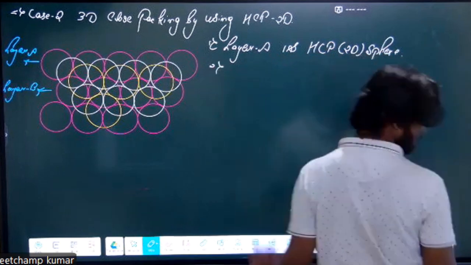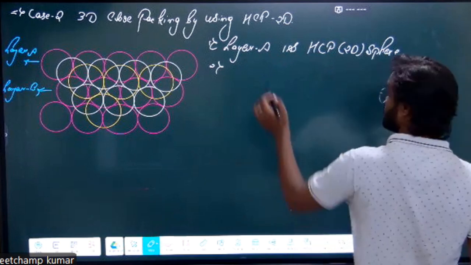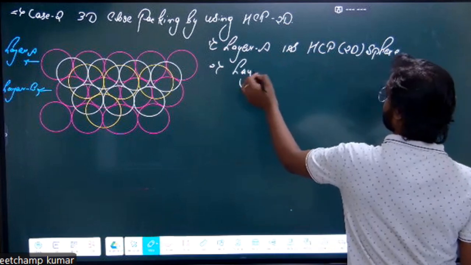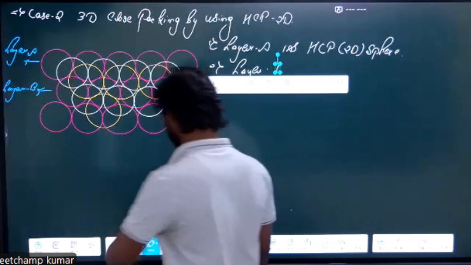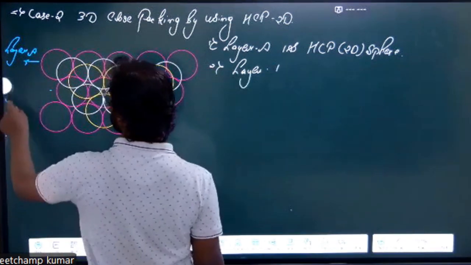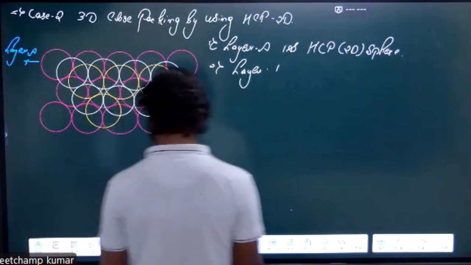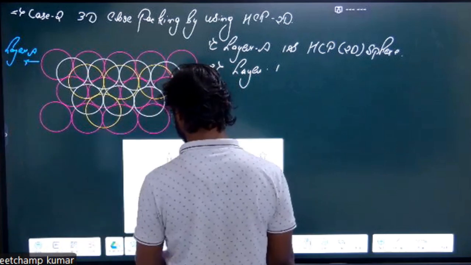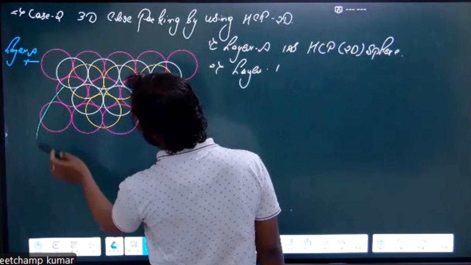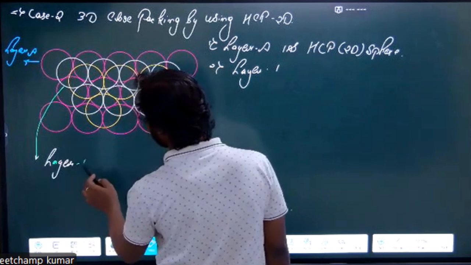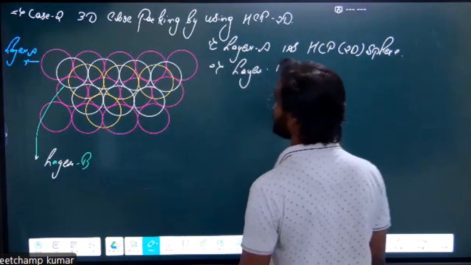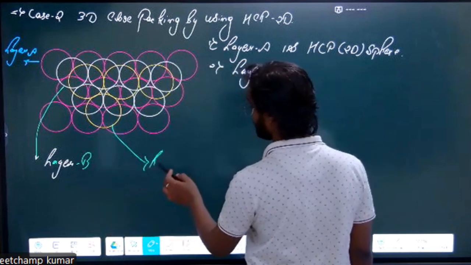Okay, layer 2, that is layer B. Layer B doesn't resemble this; layer B means this white layer. Okay, similarly then we have a layer C.